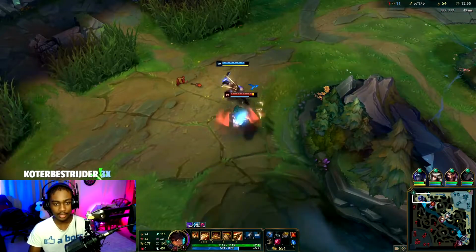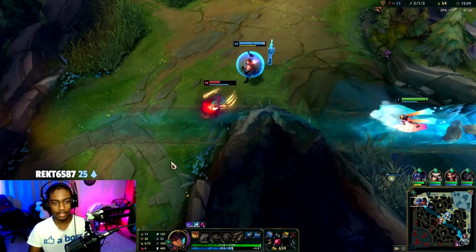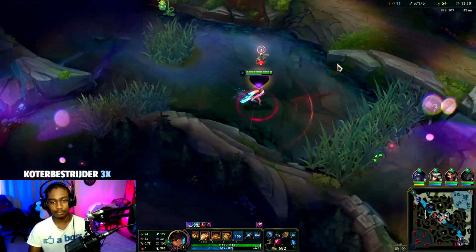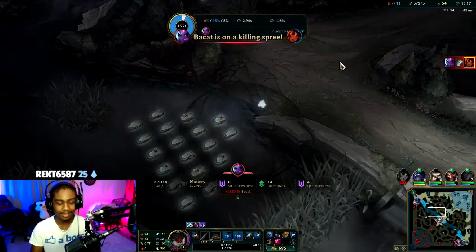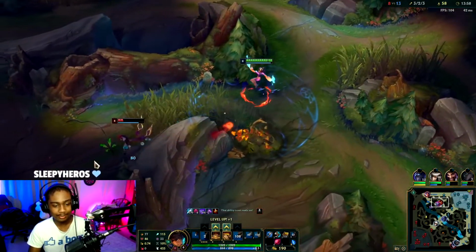Let us ride the wave. Ride the wave. Ride the wave. Wait, no, why did I hop off? I'm so bad. There's the Evelynn, and what happens when you play against Evelynn? That happens. Bro! Why you gotta do this to me?